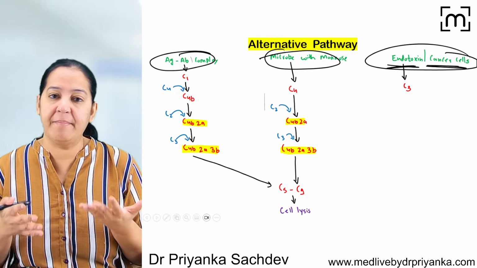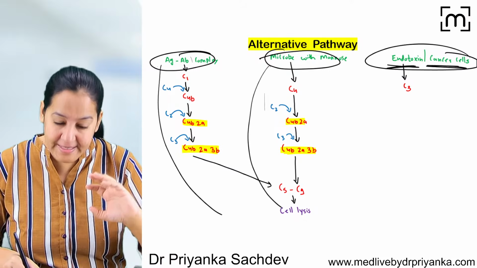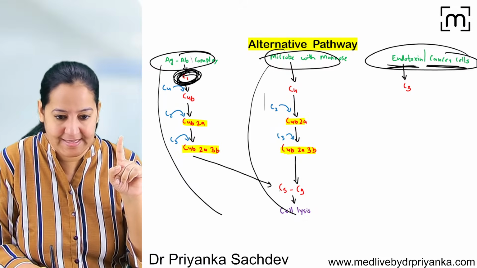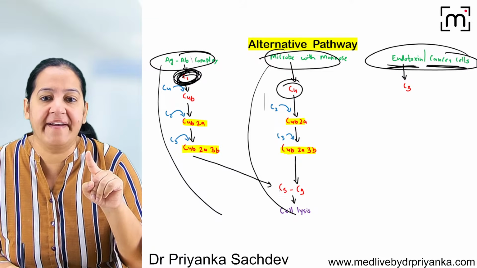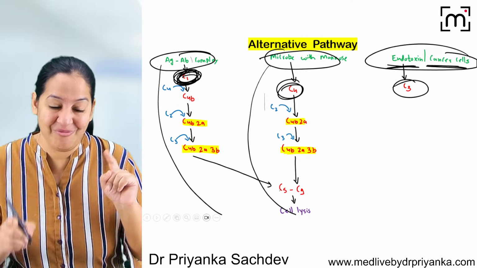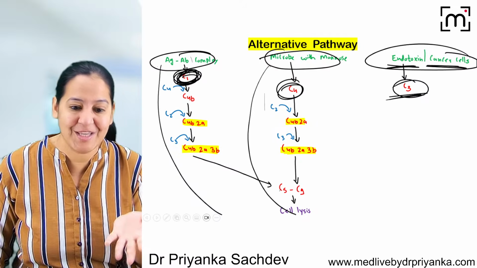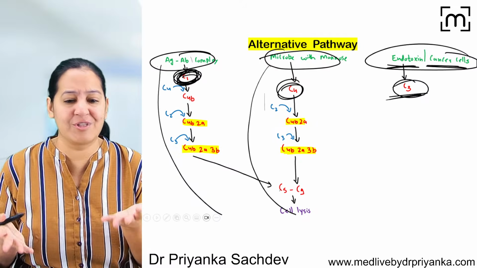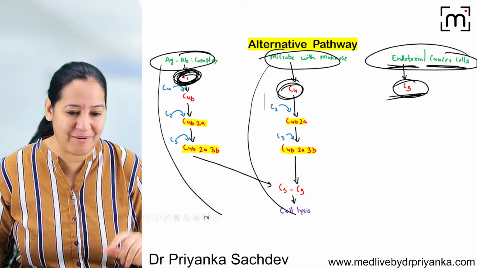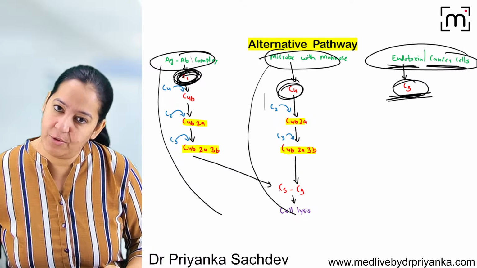Now, the next thing you have to tell me, ma'am, what is the sequence here? You know the sequence here? Yes. Now tell me the sequence. Here the first complement was activating C1. In classical, we know the further. Here it was directly C4 without involvement of C1. Directly C4. Here the first complement is C3. So first complement is different in all three. So here the first complement involved is C3. You get many MCQs from here. And students always get confused. Ma'am, C1, C2, C3. It's very complicated, but it is fun. If you understand now, it's super simplified. Okay. So here the first complement involved is C3. You will say, okay, ma'am, got it, C3.